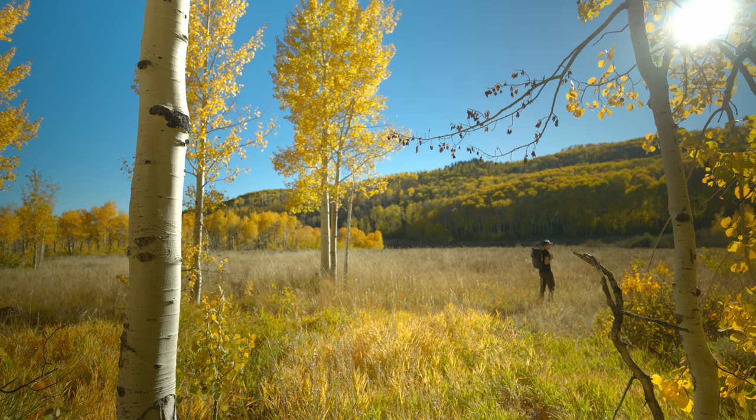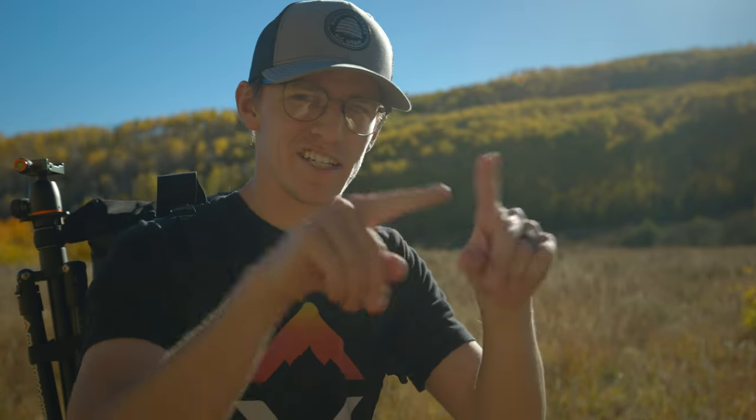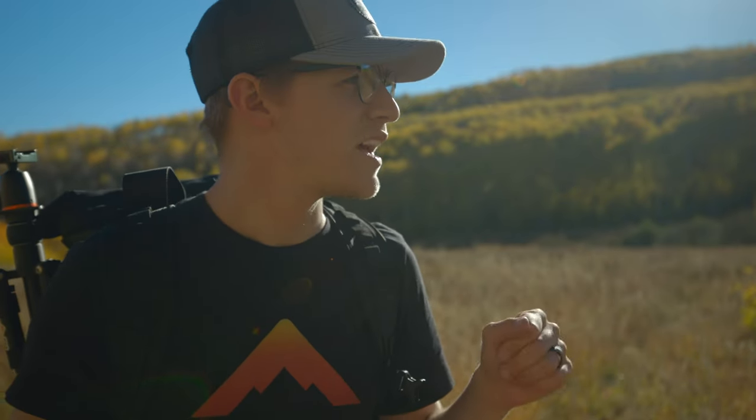There's this really cool wall of aspens right there that I'd love to shoot, but I think we're still a little too early — the tops of those trees are pretty green. I'd love to get a tight shot on just a section of the bark with the top doing something a little abstract. But I think I'll have to come back in a couple days for that shot — it's a potential winner.